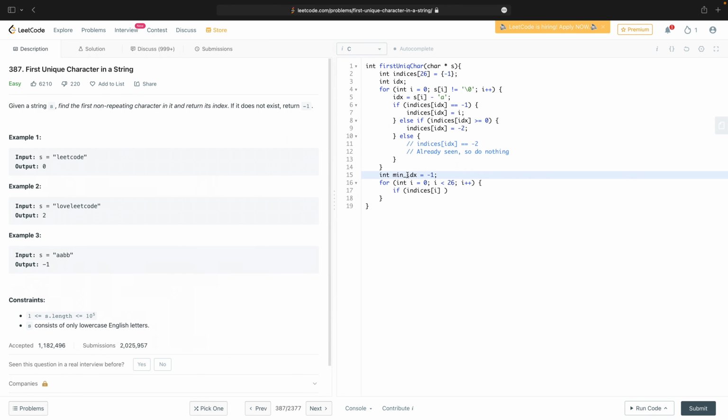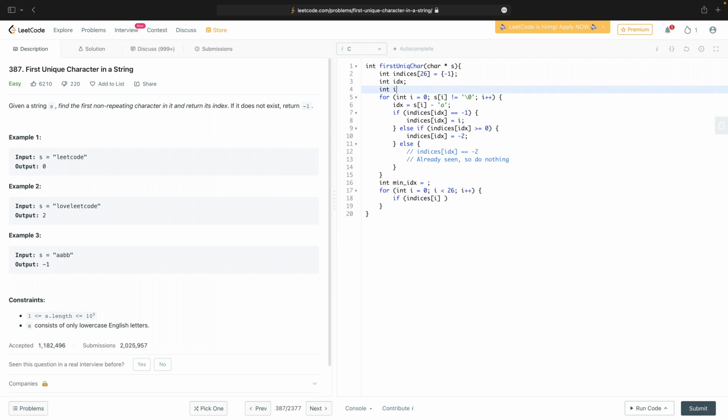Basically I want to say, well, the min index is -1. If the index I'm looking at, in fact, no, let's set this up slightly differently. Let's set it to be i. And the reason I'm doing that is at the end of this for loop, i is going to be the length of the string. So no index is going to be greater than that.